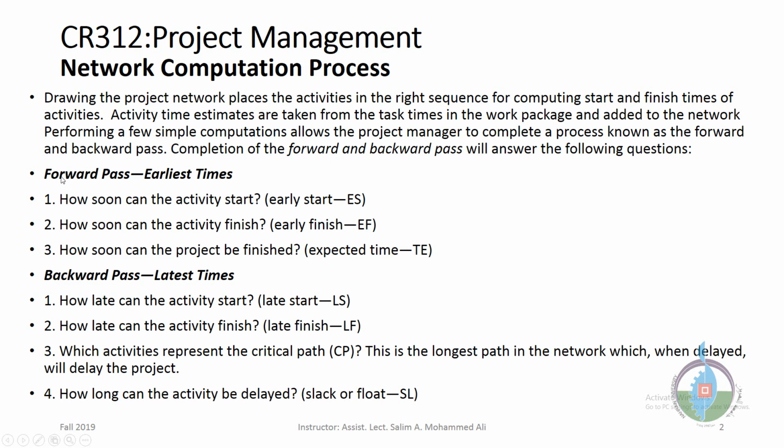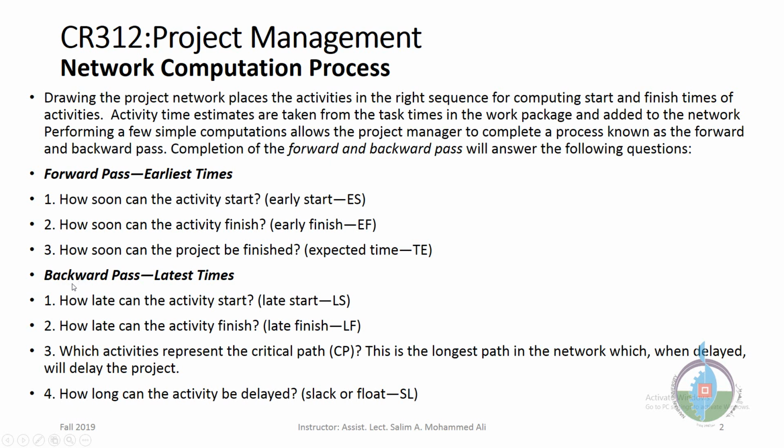Forward pass, earliest time. This process will answer the following questions. How soon can the activity start? Usually it is represented by ES, which means early start. How soon can the activity finish? Early finish, represented by the letters EF. And how soon can the whole project be finished? That gives the expected project time.